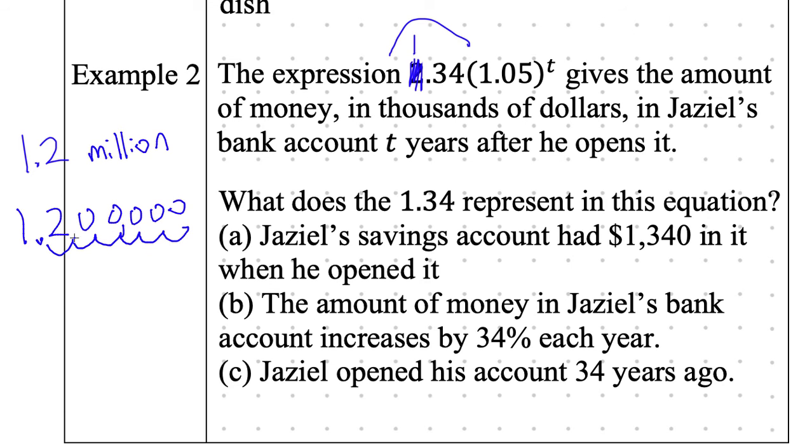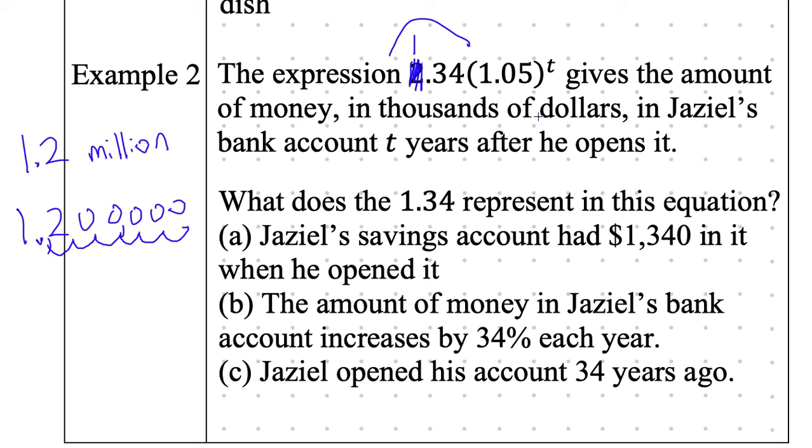So that's 1,200,000, which is 1.2 million, and that's exactly right. So I agree that 1,340 does match up with $1.34 thousand. All right, let's hear from someone else. Let's hear from Charles again. I want to say why it's not C. Yeah, you can sit up, go for it.